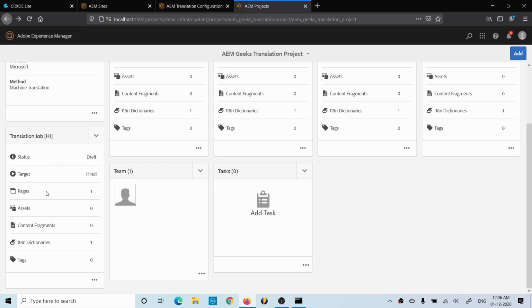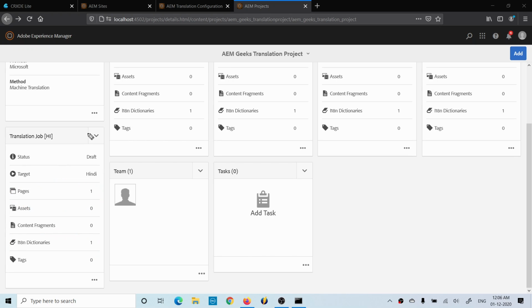You will see there is one page selected now, the rest are zero, and one I18n directory. We will discuss this later, where this I18n directory has been created, when we have a detailed tutorial specific to translation.